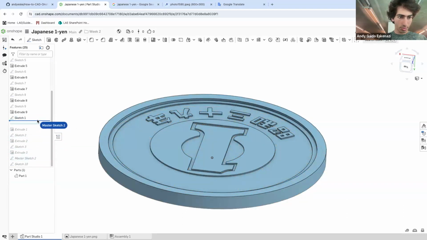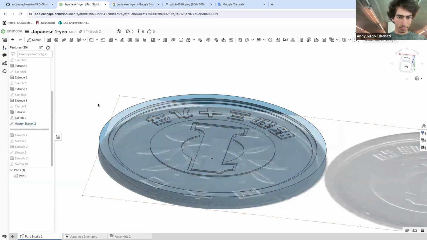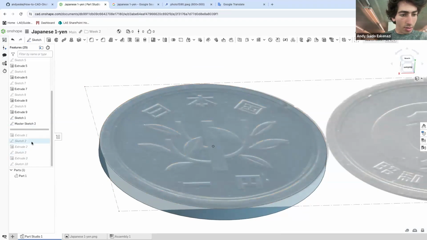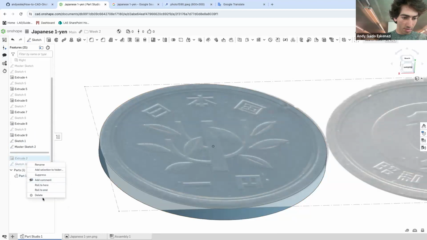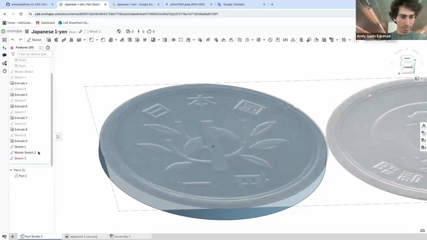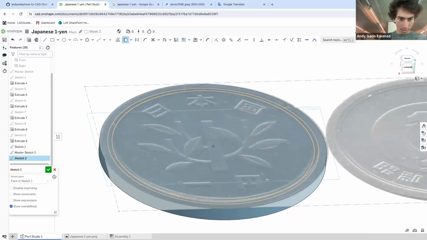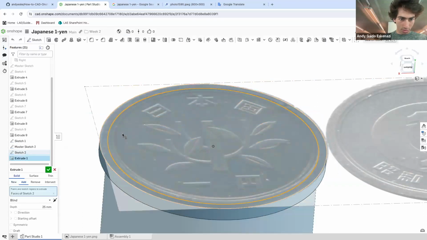Oh, I see. Third, extrude downwards. Part two.